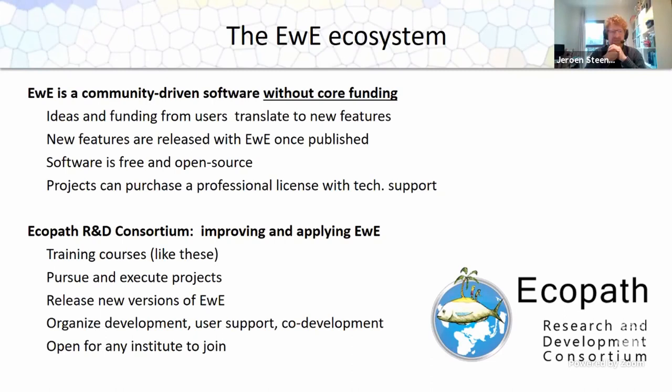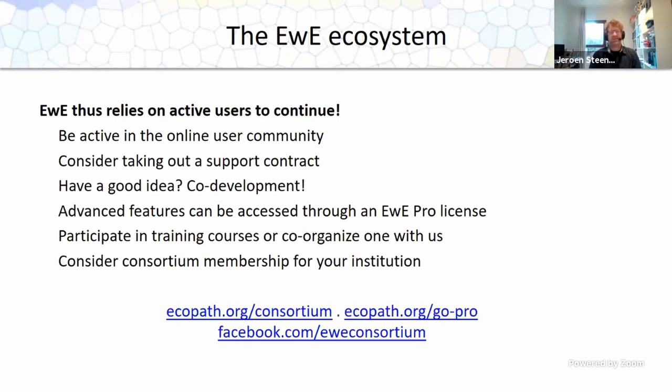Yeah, and it's not only adding more features and building a Frankenstein model. That's not the idea. But there's also things like when Windows changes, things get deprecated, new features arise, we need to adapt, we need to change software, we need to keep servers up and running, need to test, need to issue releases. And all these things require time and money. So we are trying to find creative ways to make that happen. But bottom line is we need active users to continue, right?